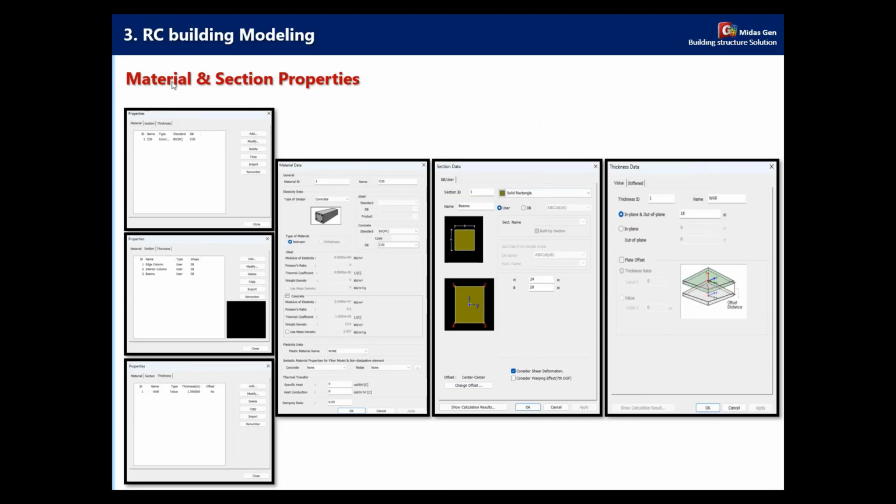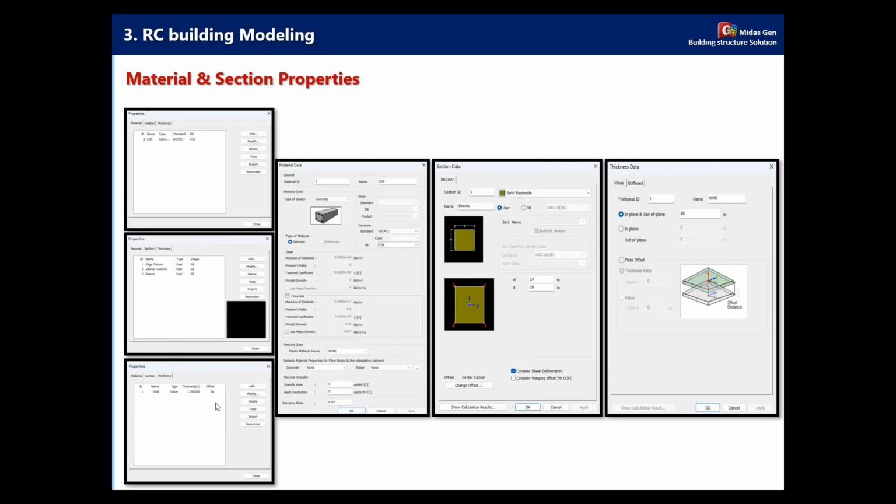The first step to do when we are doing the project is to select the material we are going to use, and then we specify the sections and their size. After that, we can also specify the thickness of the wall, because in our structure we have the shear wall. Concrete is the main material we are going to deal with, and we are going to define 3 sections for the edge column, the interior column, and the beam in the structure.